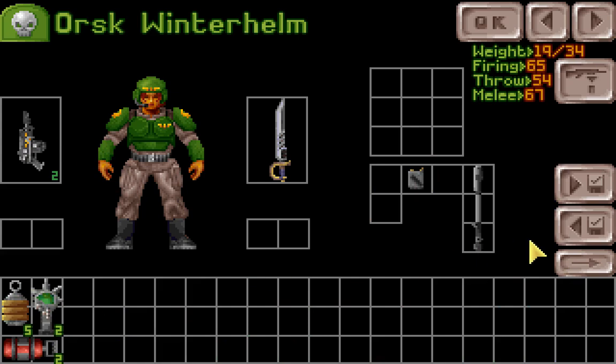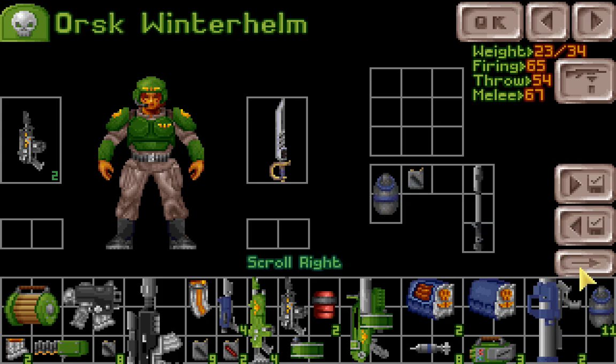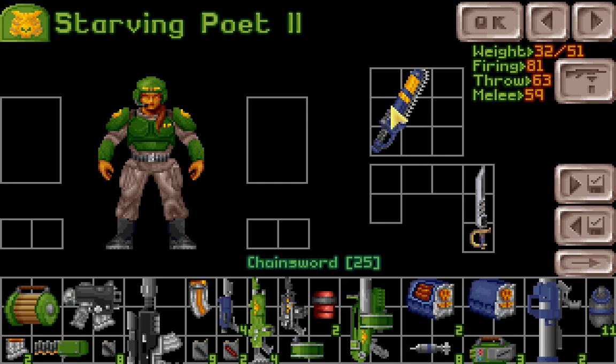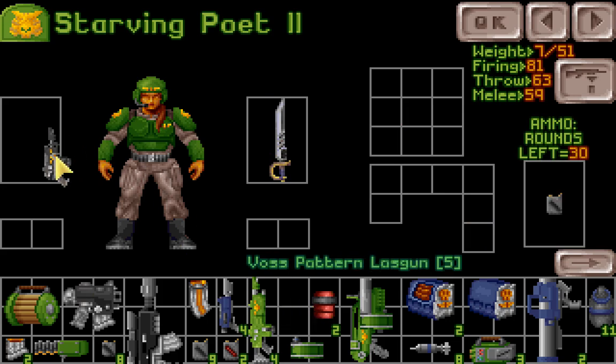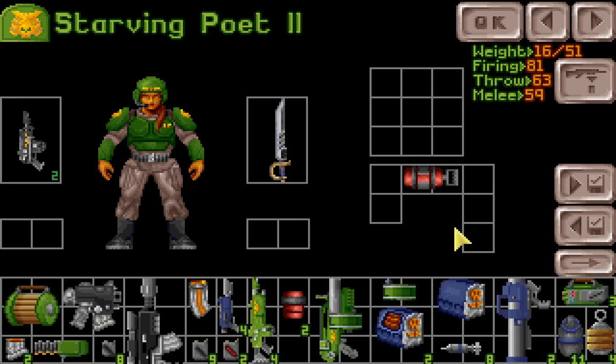And motion scanners, we'll put them on the commissars. You can carry a grenade. That's not a grenade. Maybe a backup smoke. Starving Poet? No, the chainsword's not for you, sorry. You're going to get a sword. You're going to get a Voss pattern. You're going to get grenades because of that strength. And I should have put you in Commissar as well, or in Carapace as well, but oh well. Belt full of grenades. That looks pretty good.